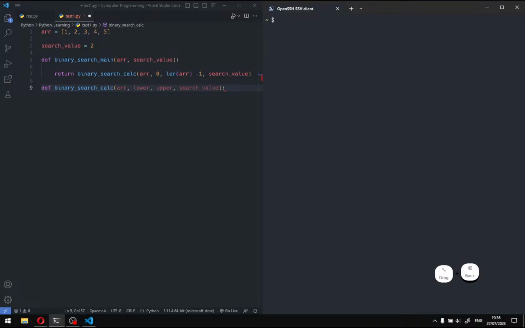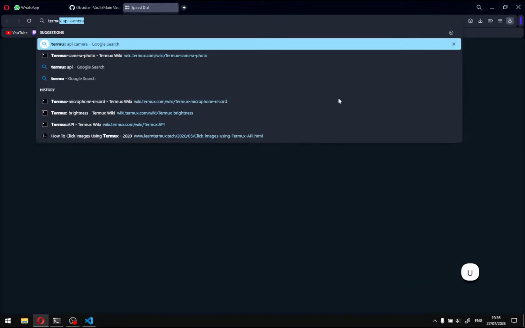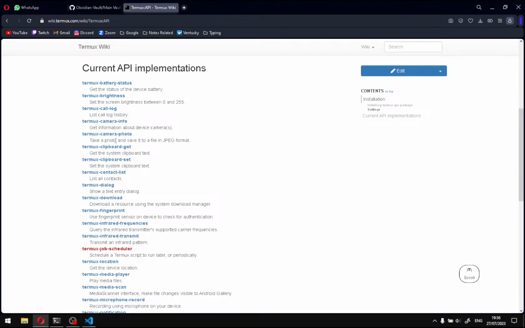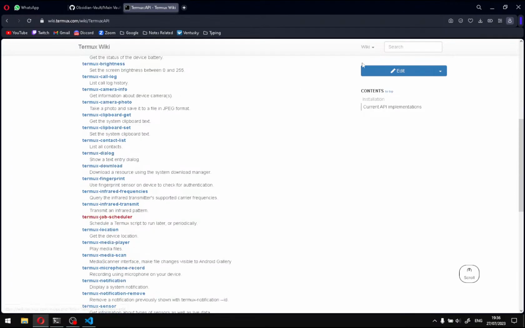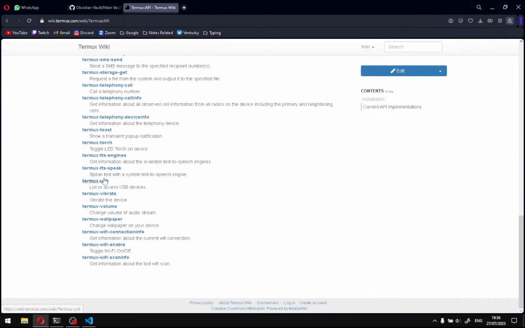Yeah. For example, now I want to do, what can you do? We can do a Wi-Fi search. Termux, no, I'm not going to reveal Wi-Fi location or Wi-Fi names. So what are we going to say? What can we do? Let's try to bring up the wiki, Termux API. Yes, we can change the brightness also. We can take a photo. For example, let's try. The tablet does not have a torch.